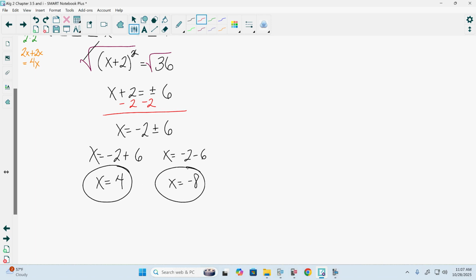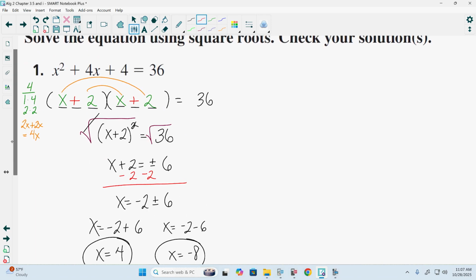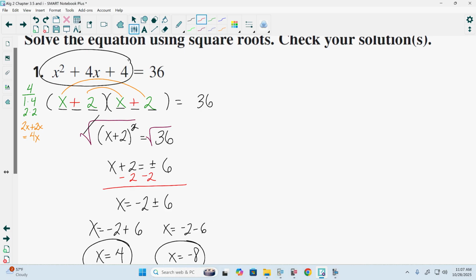But what is the key hitch to all of this? This has to be a perfect square trinomial. That x squared term, x term, and constant term have to be factorable in such a way that we can rewrite it as a single set of parentheses being squared, yes? Is every quadratic equation going to be able to be rewritten as that? Well, no. If we can make it so that it is, that would make things much nicer, yes?